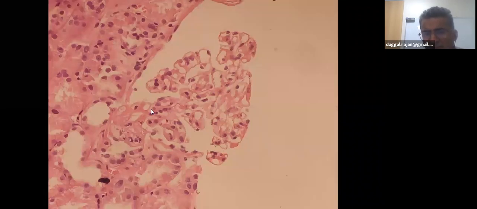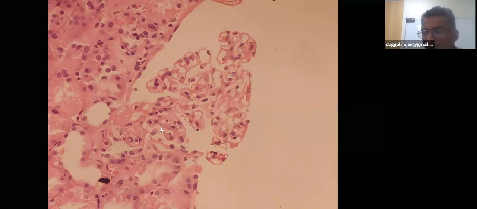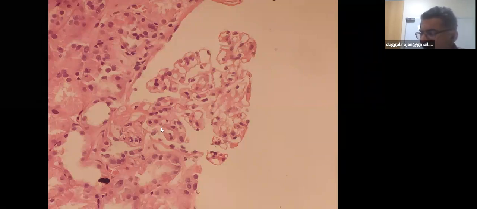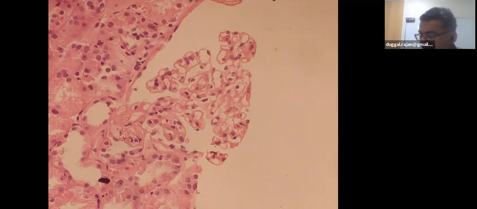And this is the glomerulus which is showing pathology in the form of segmental sclerosis. Now this segmental sclerosis is near the tubular pole. So it is near the tubular pole of the glomerulus. I don't know whether I labeled this as a tip variant of FSGS, but this lesion looks like a tip variant. Okay.